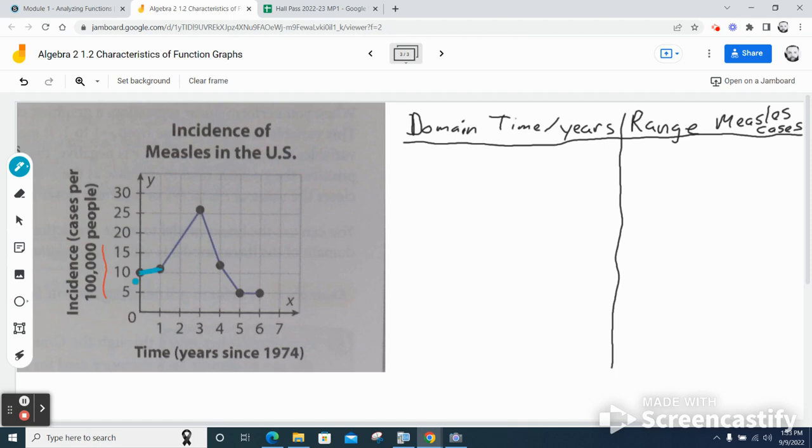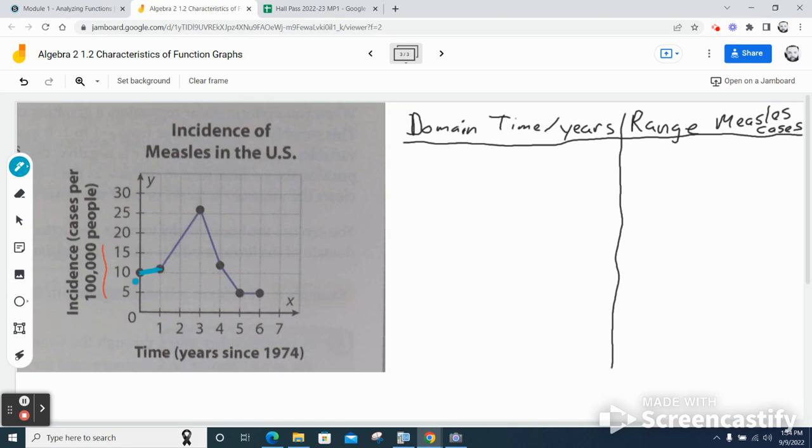In 1975, there was a slight increase in incidence from 94. The next 2 years saw a substantial increase in incidence, which reached a maximum in 1977, about 26 cases per 100,000 people. I'm sorry, I misspoke. It's per 100,000. So when they say 30, it's like 30 over 100,000. I said it was 30 times 100,000. Okay, I'll explain that when we get into the context. So the incidence fell much faster after 1977 to 1978, and from 78 to 79. Finally, from 79 to 80, the incidence stayed about the same.